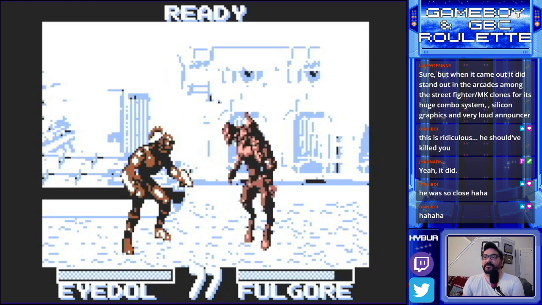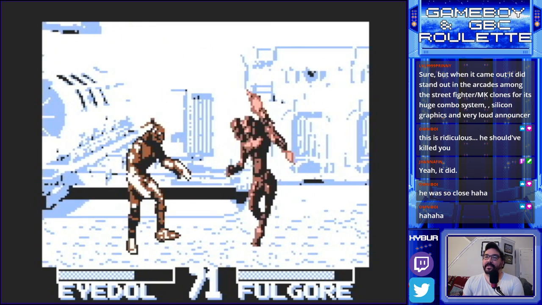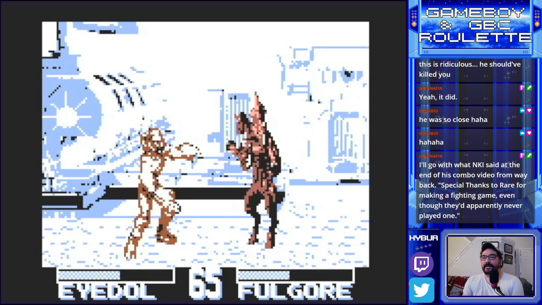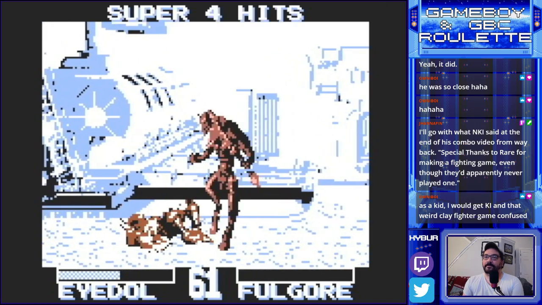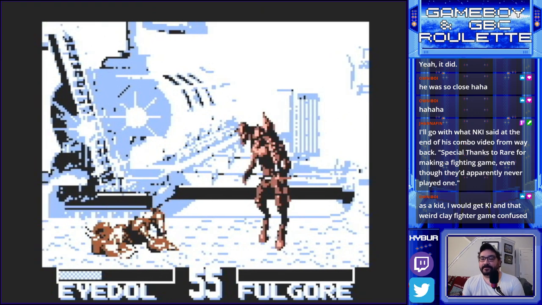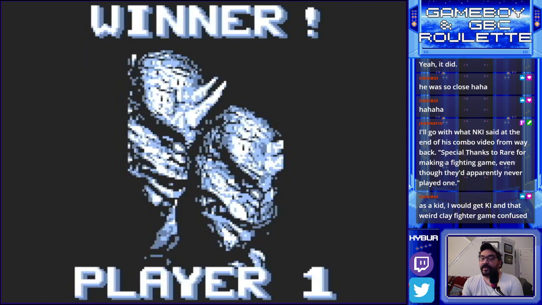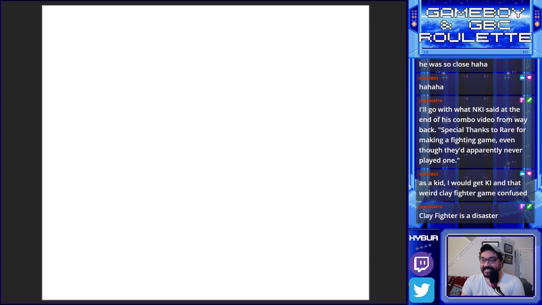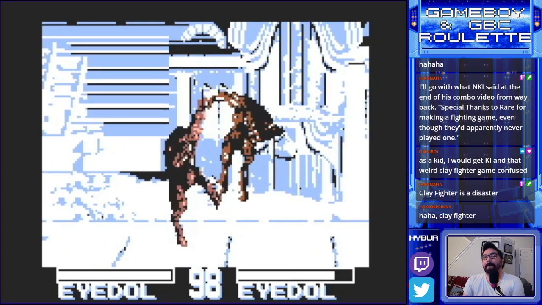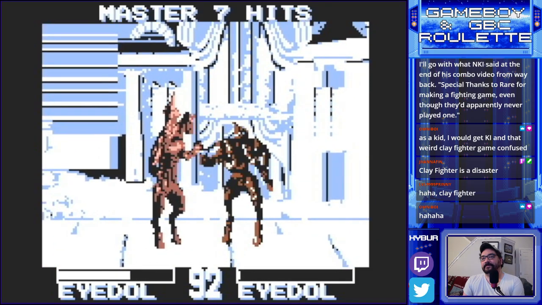Oh no. Fulgore. Actually anti-airing me. Am I gonna die? Is it over? Oh, that's right. Fulgore could teleport. I forgot about that. Special thanks to Rare for making a fighting game, even though they apparently never played one. Here comes Idol. Don't lose sight of the Idol, but I am. Oh, crap.